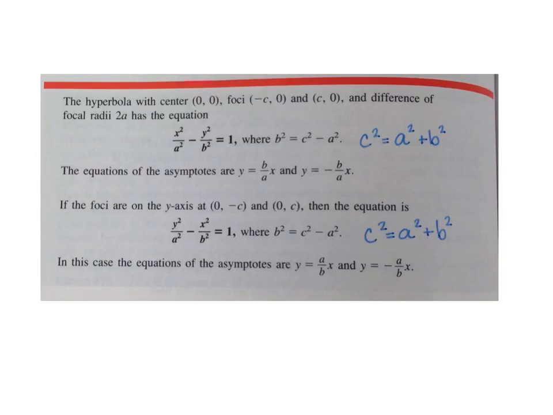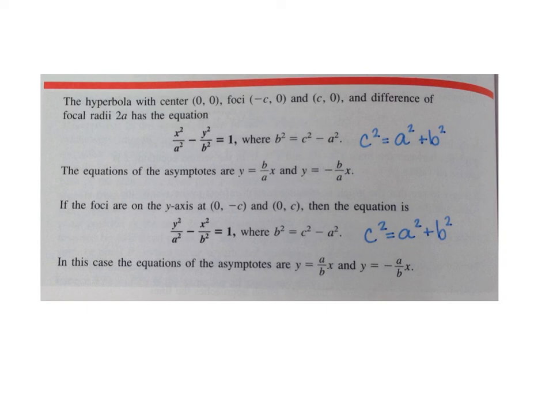Alright, so this diagram looks a little bit different, but that's because with hyperbolas we use a double cone. And with the double cone we are slicing straight through it to get this shape of hyperbola. And these are graphed on the same set of coordinate axes. This is in your textbook on page 428. But again, we're only going to be working with hyperbolas that have a center at (0, 0).